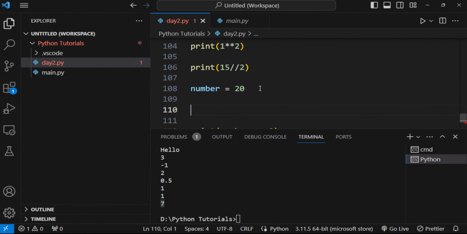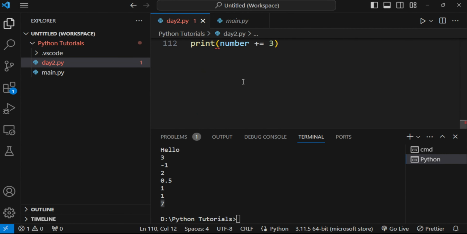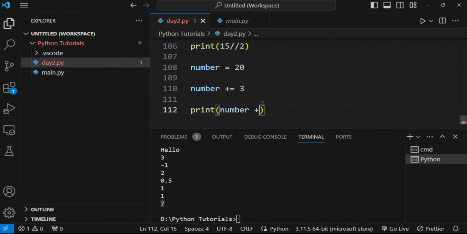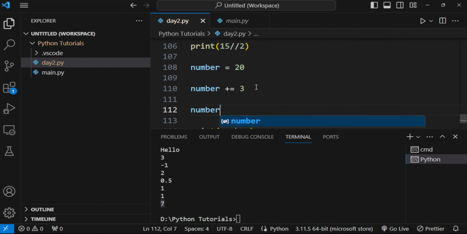Number plus equals 3 is the same as number equals number plus 3. This is the shorthand notation, so use this.